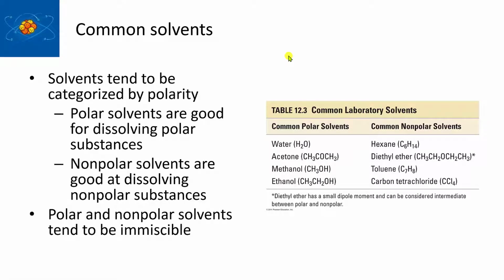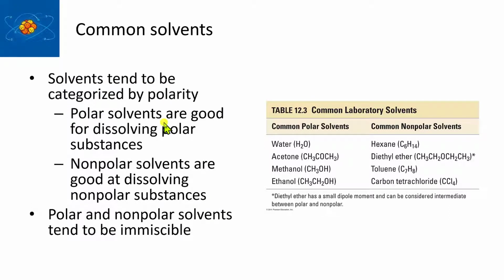So one of the important things to talk about is the nature of the different solvents that get used in laboratories. In Chem 1A and Chem 1B, we generally deal with water as the solvent. And water is a very strongly polar solvent and hydrogen bonding, so it has a tendency to be really good at dissolving polar substances, ionic substances, and things like that. And that works well because we tend to deal with a lot of ionic compounds in Chem 1A and Chem 1B. So solvents are categorized by their polarity.